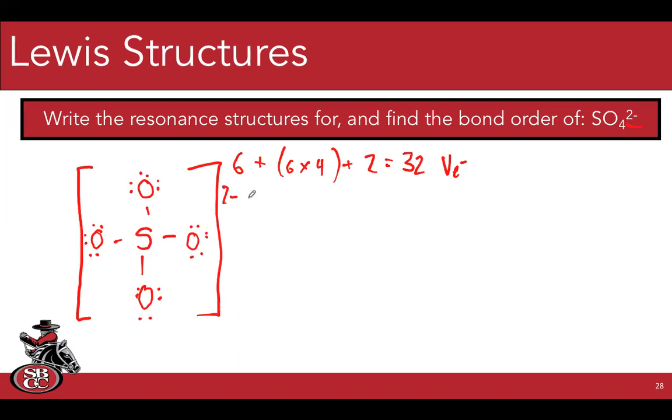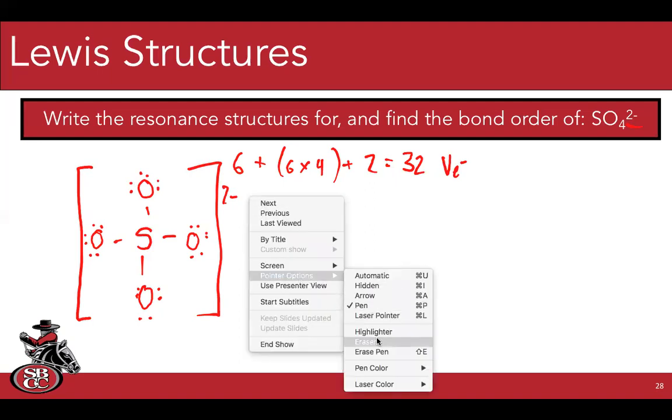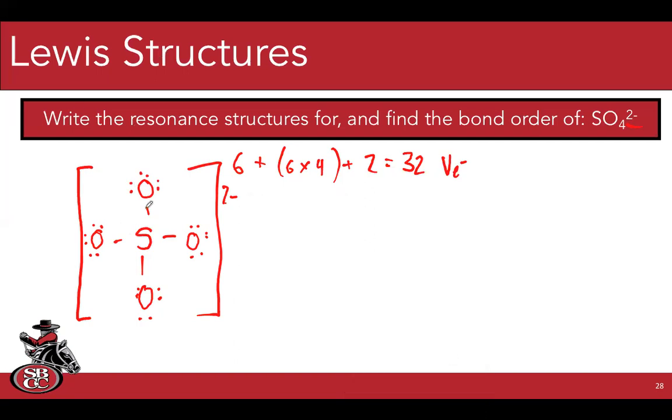All right. Now let's take a look really quick at our formal charges, because of course it's never going to be that easy. So look, sulfur wants 6 and it has 1, 2, 3, 4. So it has a +2 formal charge. Oxygen has 1, 2, 3, 4, 5, 6, 7 on all of them. It should have 6. So each one has a -1 formal charge. That's a lot of formal charges.